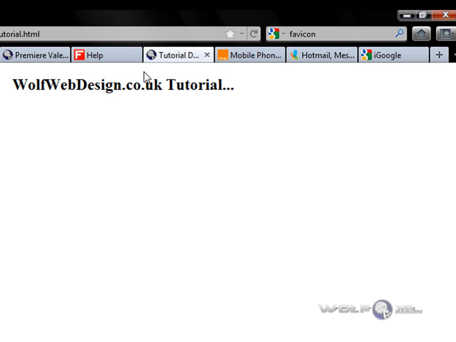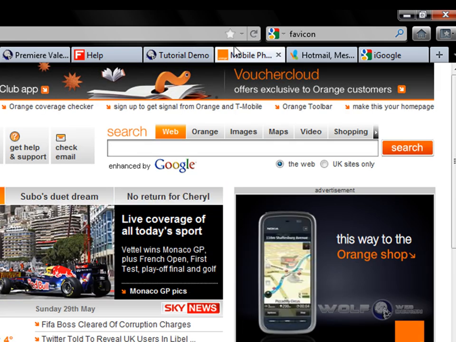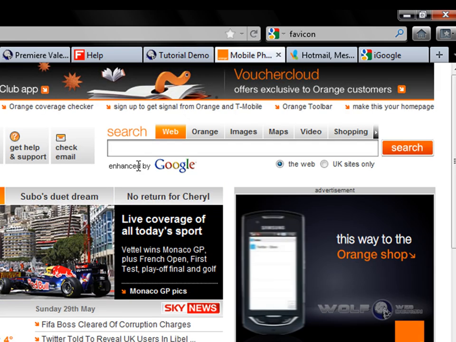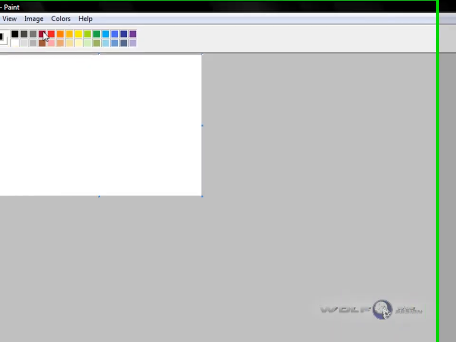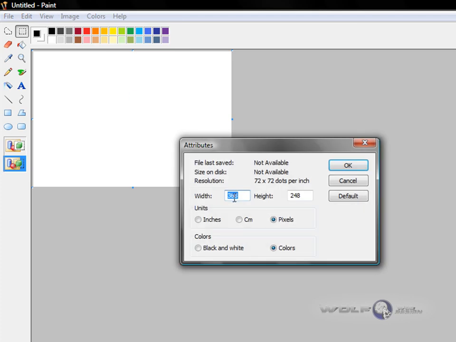using no particular special software that you have to pay for, just stuff that you might already have knocking around the computer, such as Microsoft Paint. So first things first, we're going to create a little icon, and what I want to do is just simply copy the orange icon there, this icon. So if we use Microsoft Paint, first thing we want to do is change the attributes so that it's completely square. So let's keep it 363 by 363.